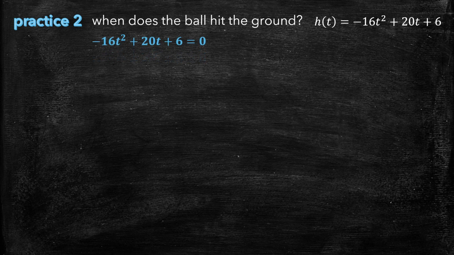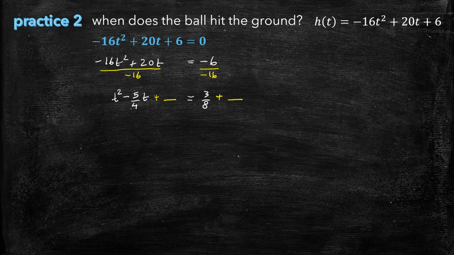So let's get started. First step is to bring the constant term to the other side, so -6 over here. The next step is to divide through by the leading coefficient on both sides, and that would give us t squared, and the t term would become 5/4 t, and -6 over 16 would be 3/8. And now we look to add the magic number on both sides.